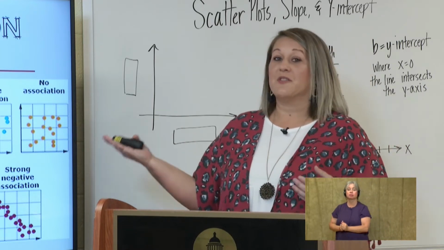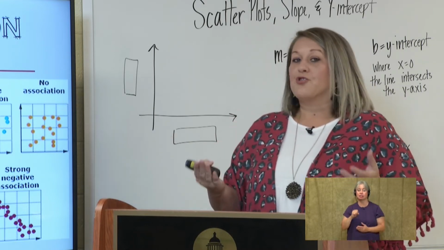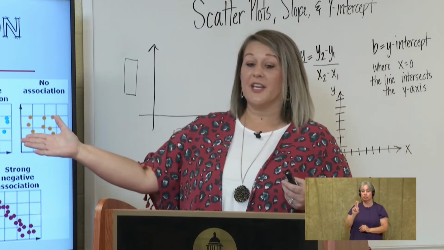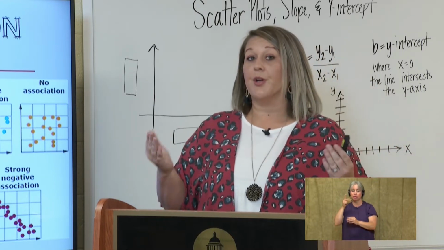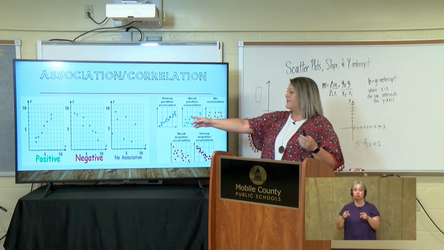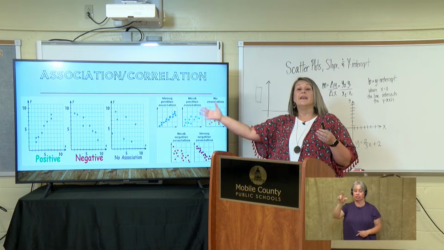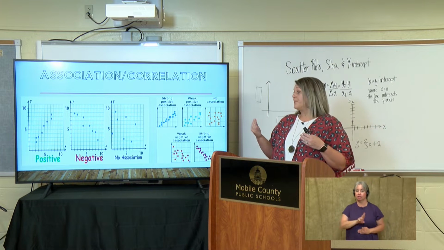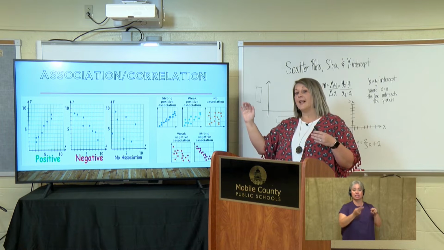So we're going to look at some associations, though, that are with scatter plots. There are different types of trends that we look at when we're comparing two variables. We have a positive association, and when we're looking at associations, we look at them from the left to the right, just like you read a book. You read a graph from left to right. So we will look at it, and as we see the positive here, it starts down and it goes up, which is what we call an incline. It increases from left to right. So that would be a positive association. Where the negative association from left to right, it decreases, it declines.